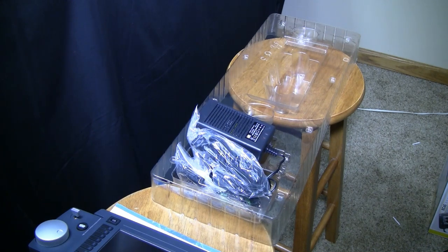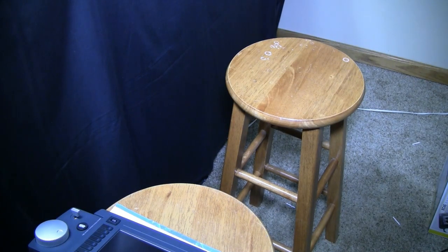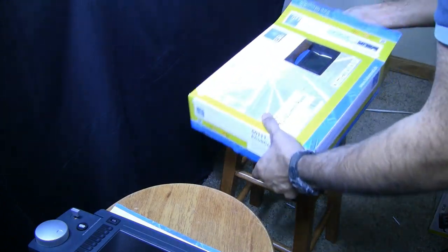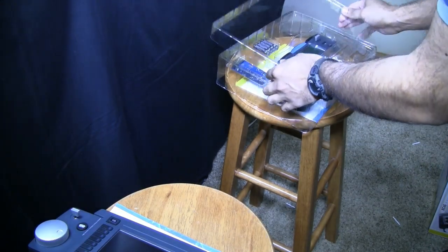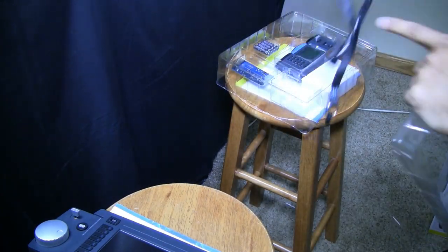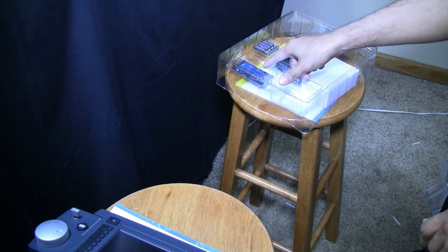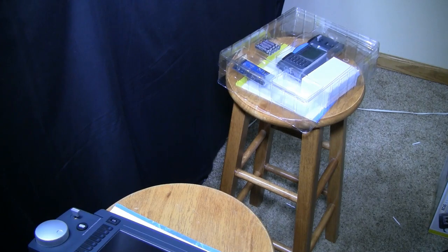Before I go, we're also going to unbox this wireless system right here. What you've got here is a wireless control system, an ESU digital command control lanyard for your neck, and this card here. This card will actually plug into the system to make it wireless control, and there are instructions for that as well. We're getting this in mid-February so you may not see the review until March sometime if not later.